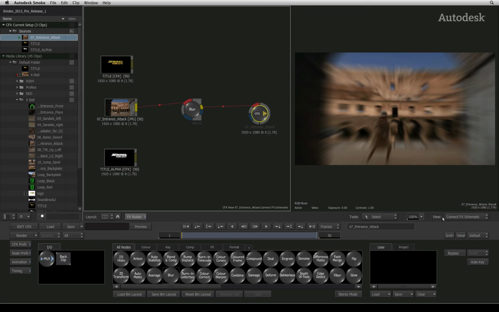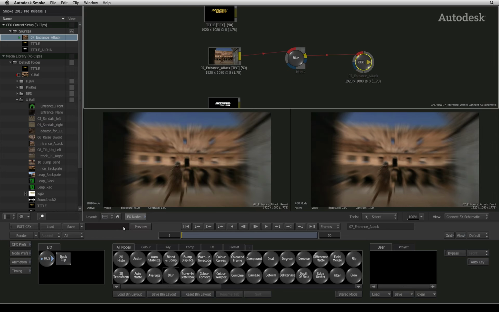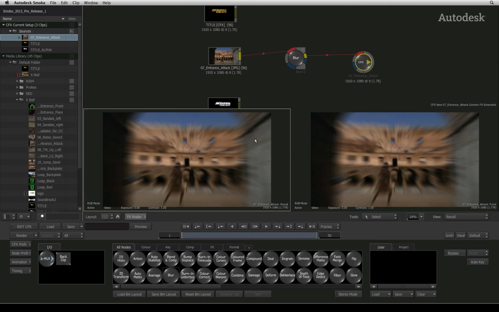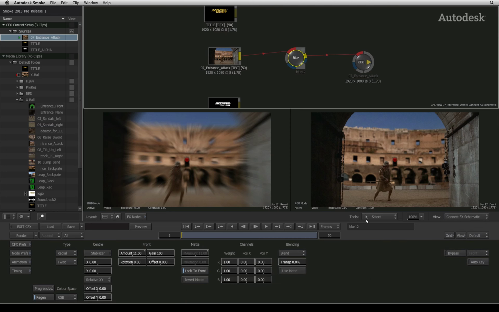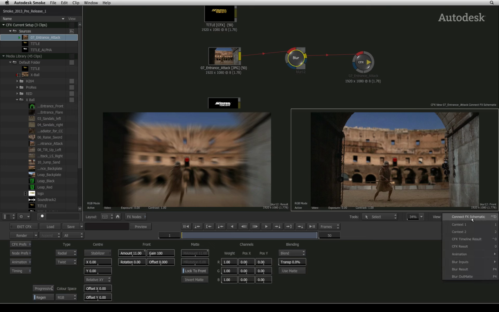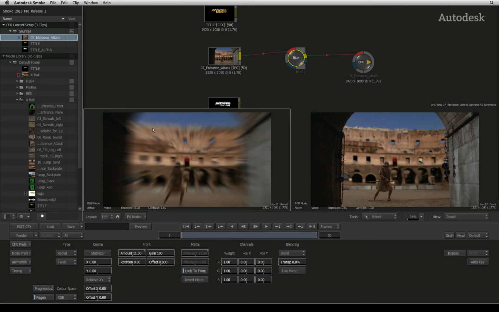You can look at Connect Effects using several viewers up to a maximum of 4. For example, you could split up the interface to see the Connect Effects schematic, a particular node result, and the end result all at the same time. You can choose the viewer number and configuration, as well as the setup as to what you will see in each viewer through the View menu. Just remember to select the viewer by clicking on it and then adjust the View menu. Notice that the selected viewer has a thicker outline.